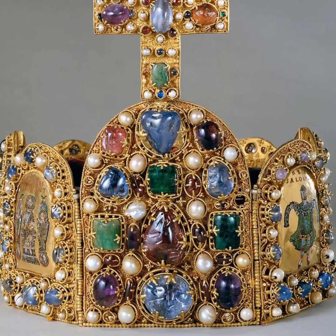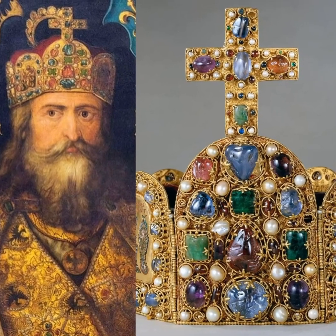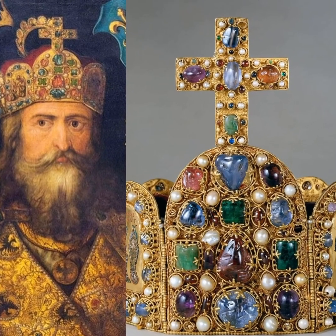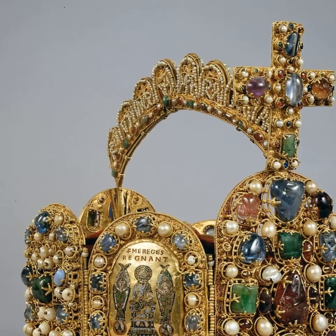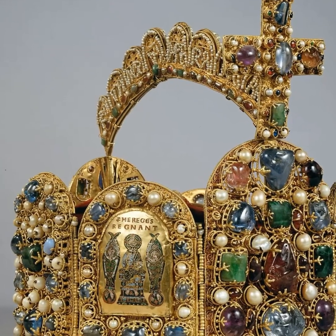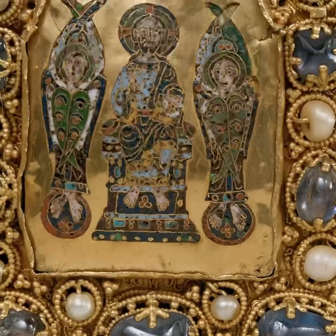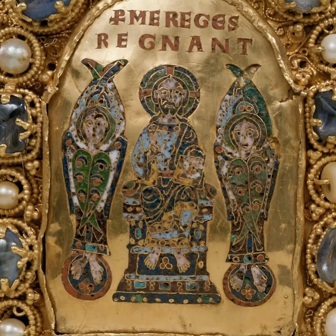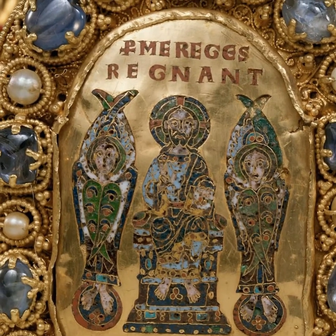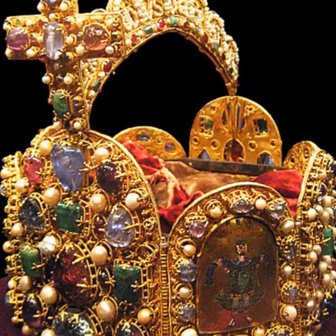Confusingly, even though the headpiece is known as Charlemagne's crown, it was made for Otto the Great in the 10th century. Created in the Byzantine style for the Holy Roman Emperor, it showcased a great deal of splendor and magnificence. The imperial crown was used in official coronations until the dissolution of the empire in 1806. It is so old that it has an octagonal shape rather than the more familiar round shape of modern crowns.